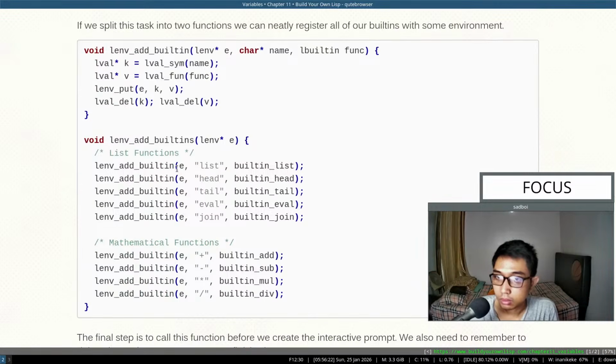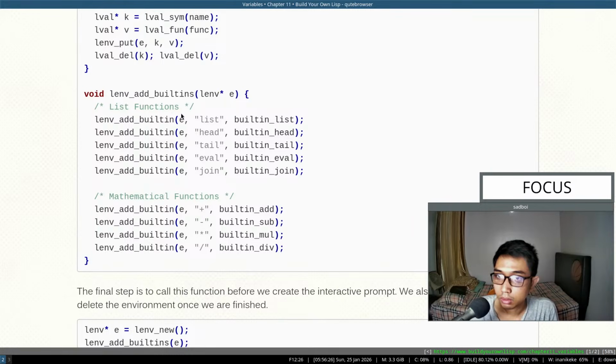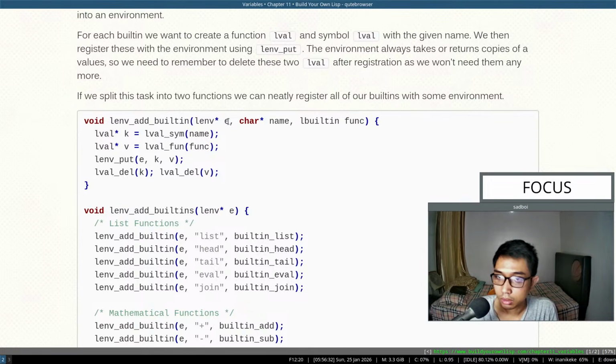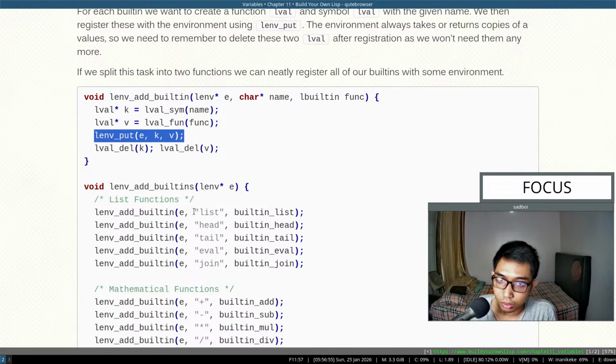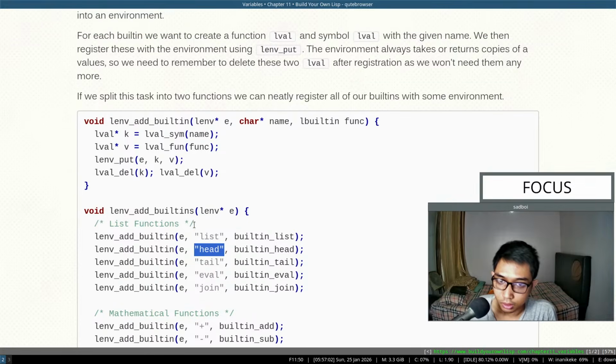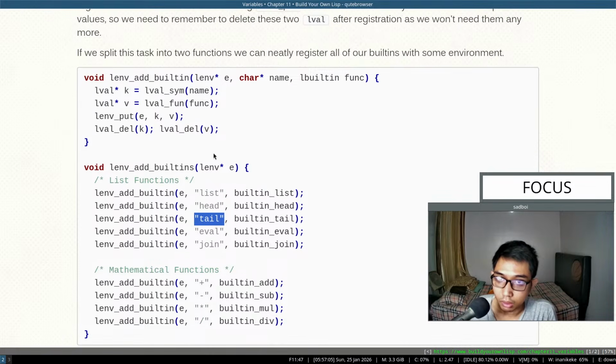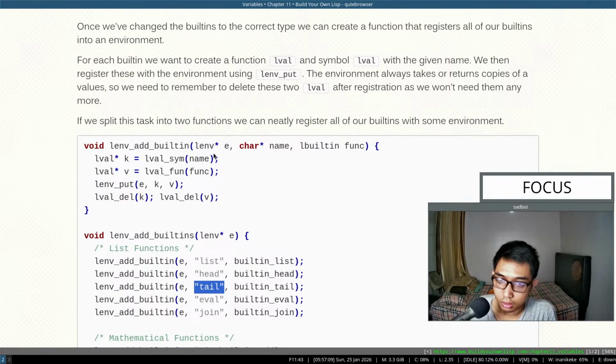So, within, are we just gonna, what is it called, put all of this function in the environment? Is that it?